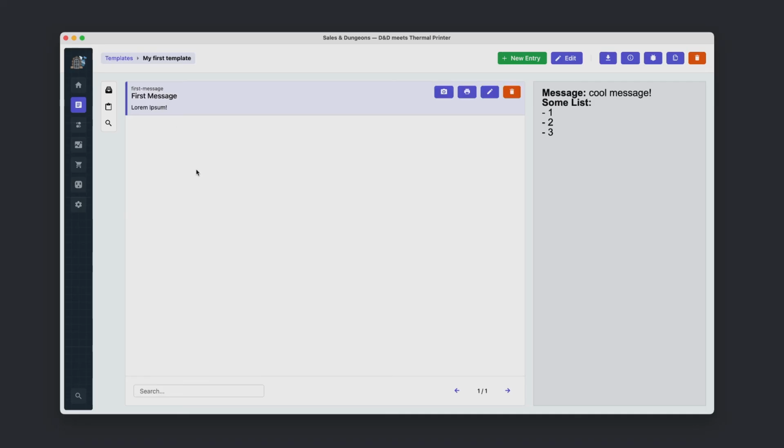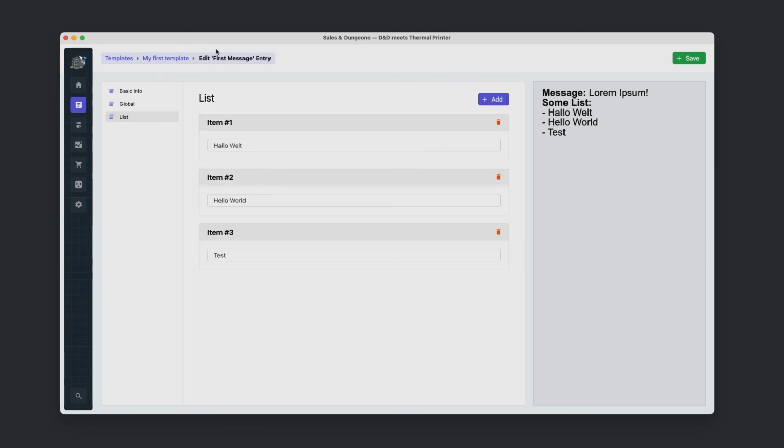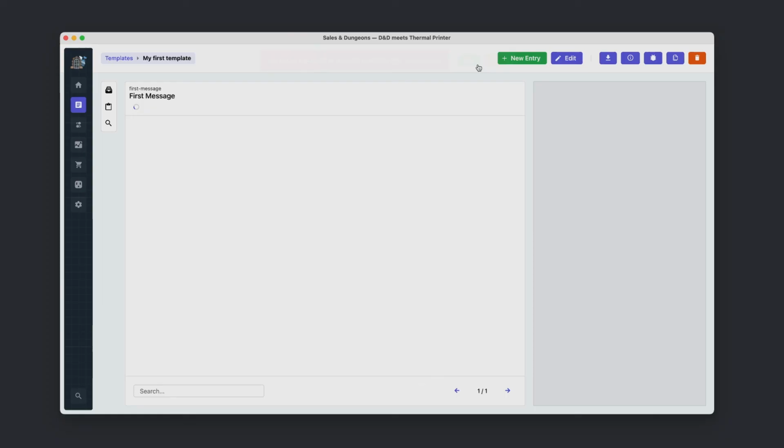Now you can see what the list template does. It will be shown under the entries item in the list, and can be used to show useful information to get a better overview about the entries. Now we could create a screenshot, print, edit, or delete the entry. And that's everything you need to know about creating a very basic template and entry.